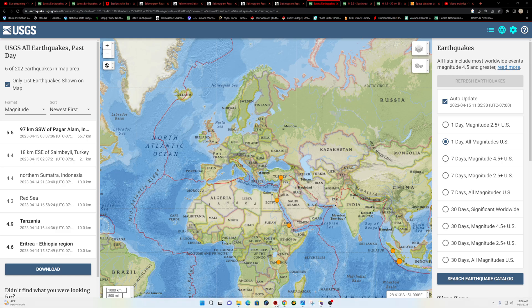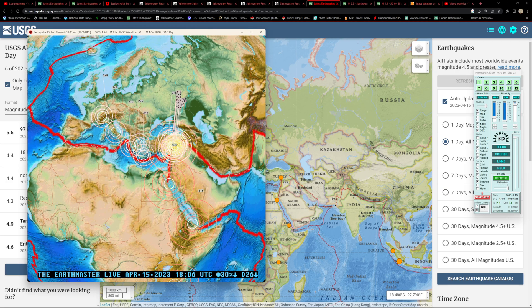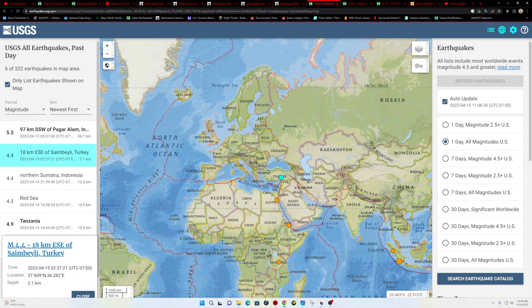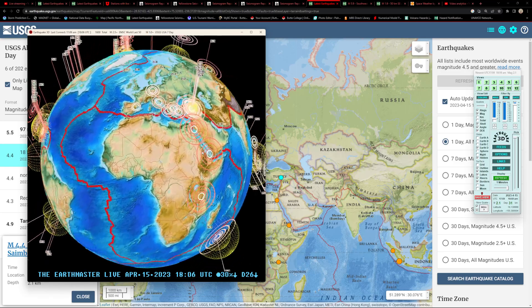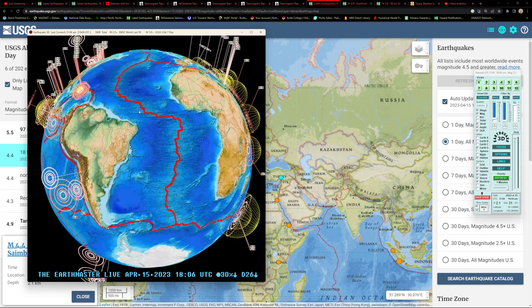Let's see what else we got across the area of Turkey. A couple 2s up here, looks like a little bit larger quake there in the mix. Looks like a 4.4 coming in just after 2 o'clock in the morning in the Turkey area. This is all still getting quite a bit of aftershock activity following the large events there a month or two ago. Atlantic Ocean fairly quiet — it's been awfully quiet out there in the Atlantic Ocean here recently.